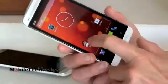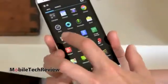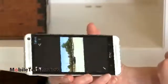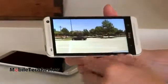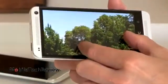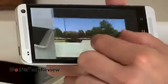Well, let's take a look at the gallery application, where we have a few photos saved up of something more interesting. So here's our gallery. It's a very simple strip presentation. You can do film strip, or you can do the kind of grid layout. And you can see it's a very nice, colorful, sharp shot. Even as we zoom in, there's still plenty of detail in the trees. A little fringing on the telephone wires there, but it looks pretty good, and noise really is kept at a minimum.